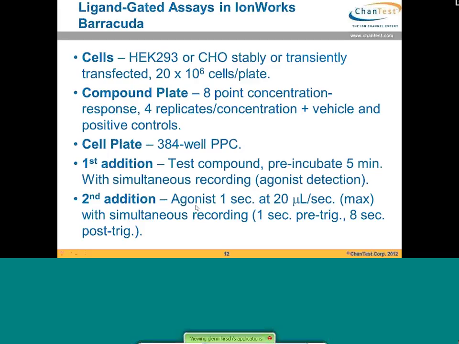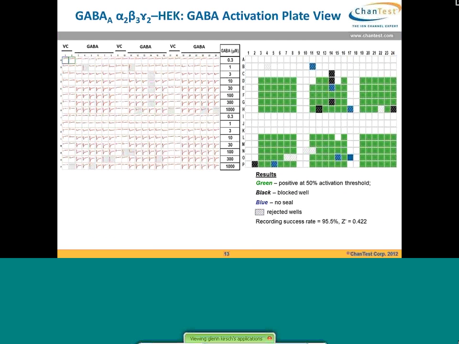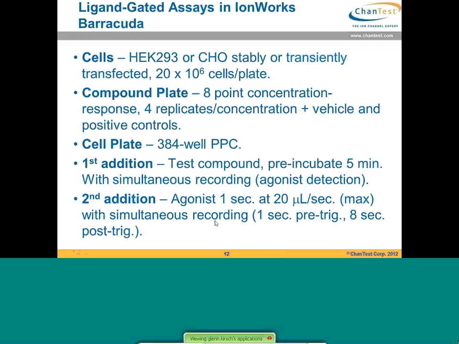So we can do this either by setting the ligand concentration to a maximum concentration and look for inhibition by the test compound, or we can set the concentration of the ligand at, say, the EC20 for positive modulation. And we can also run the experiment without pre-incubation, but just do a baseline read with the vehicle and then add the ligand together with the test compound and look at the time course of the kinetic effects. And I'll show you some data later on that looks at that.